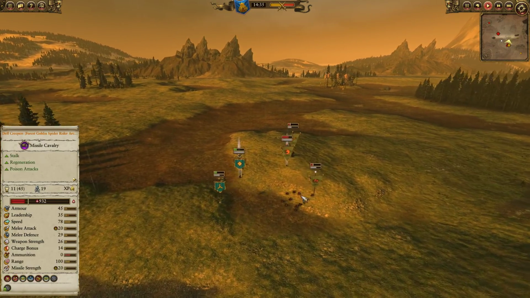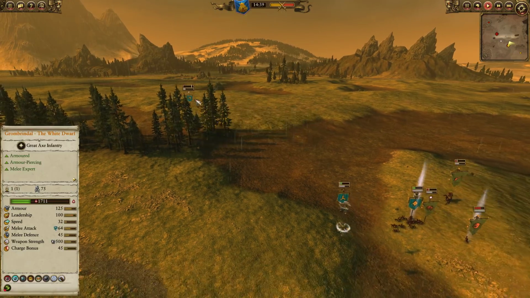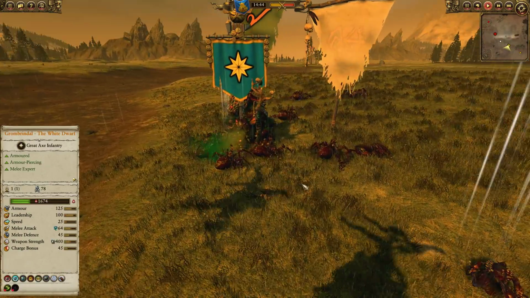Ironbreakers are on the approach. They will be well-added units here to the Dowie force. Only 260 HP left, but that's still like 9 or 10 Ironbreakers, and they're down for a scrap.